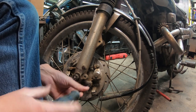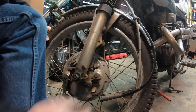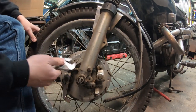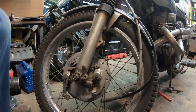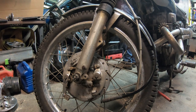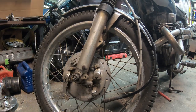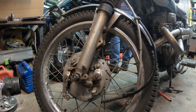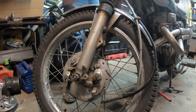I haven't decided, if this doesn't work, whether I'm going to put this all back together or not. That is a bridge I have not crossed yet. I think that's... Let me get a ratchet. Do 10 or 12. Let's see here. It is 12. Maybe it's 13. See how loose it is. Yep, it's 12.